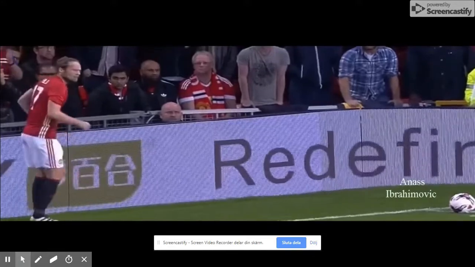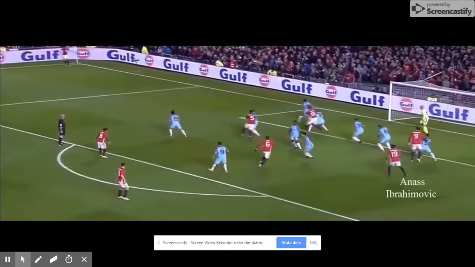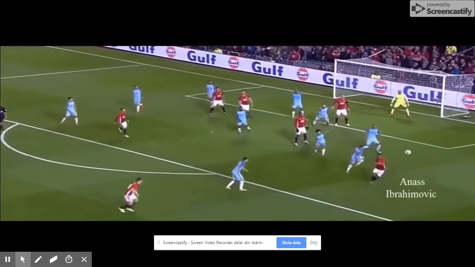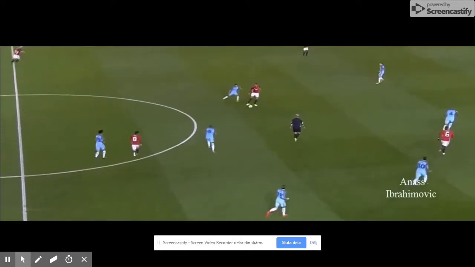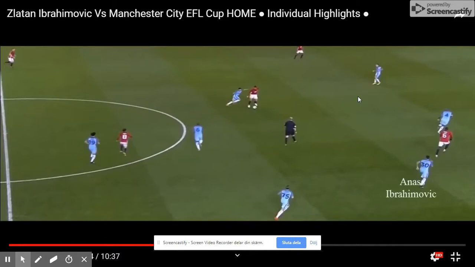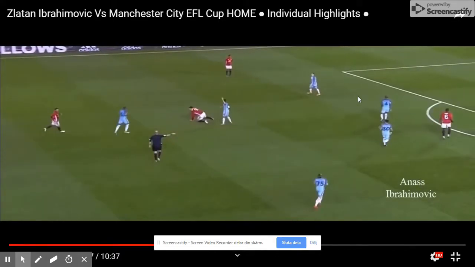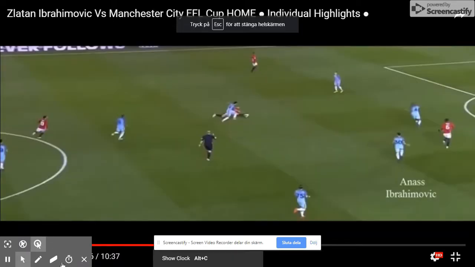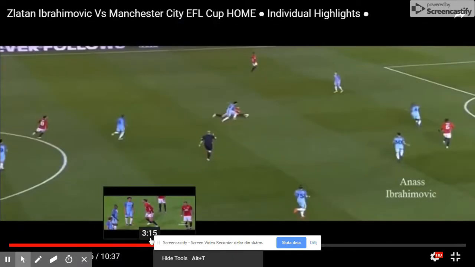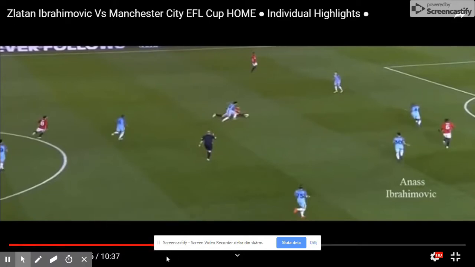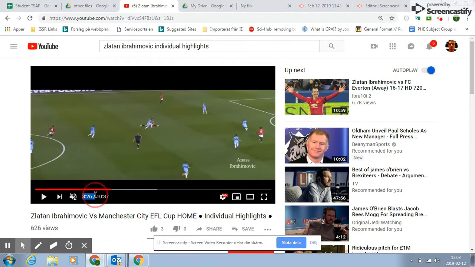Okay, we're going to do maybe one more of Zlatan's actions in the game. So, receive ball. And he was fouled. So we're not going to mark anything for the second half then. They've still got the ball, but you can't do anything with it because he was fouled. Okay, so now you should be on, just to make it clear, 3 minutes and 26 seconds. You should be that far into the video.